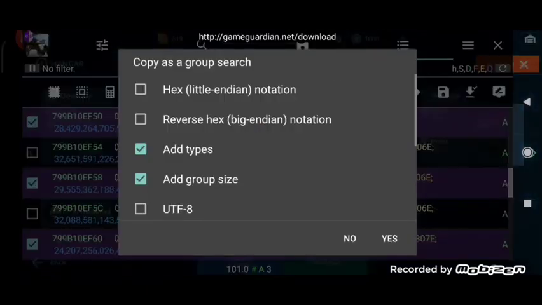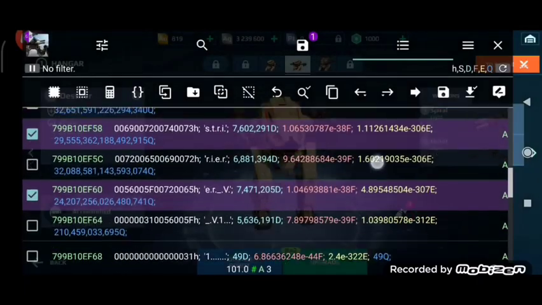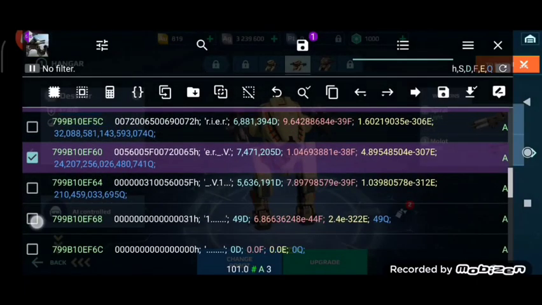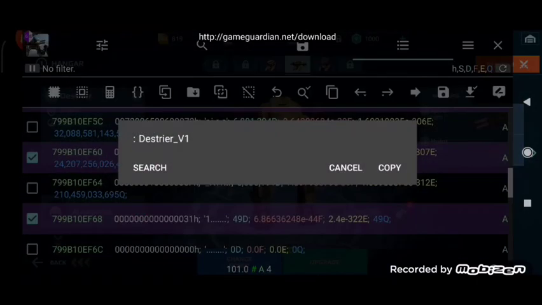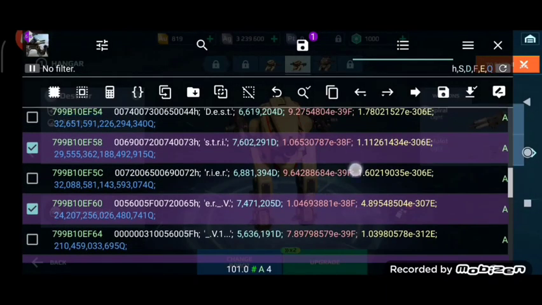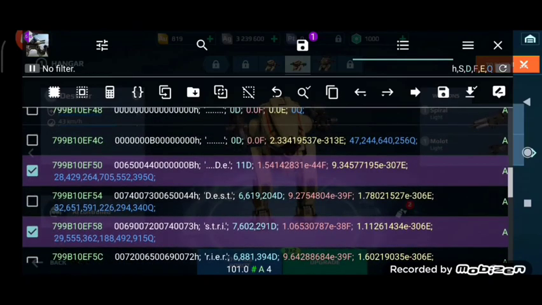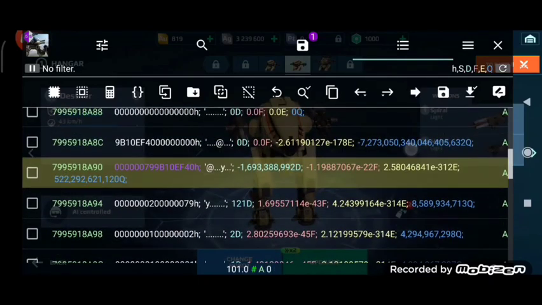If you copy it, it's the name, then slash v, and the v is actually v1 here. We don't really know what it means, but most likely it's just a string ID. So we go back to the previous page.